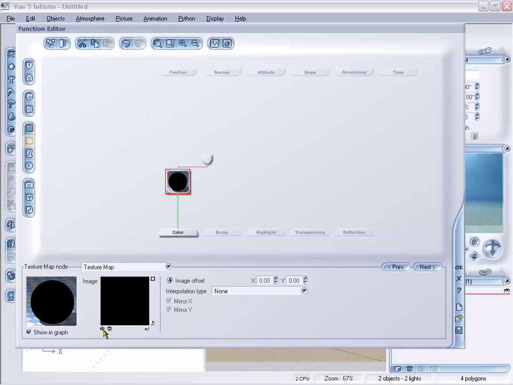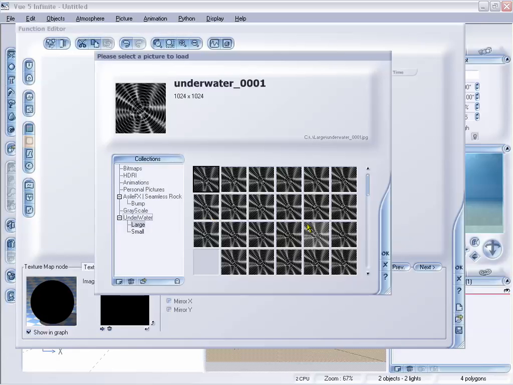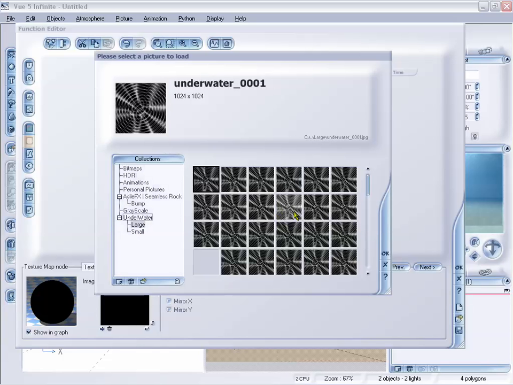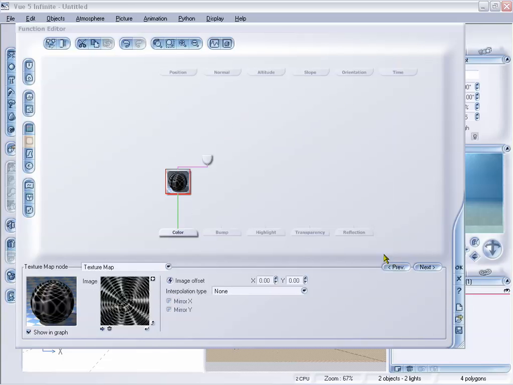And then we can load in an image, and you can find these images in the content directory in the underwater folder. And we have large and small. We're going to use the large right now, which is actually going to produce larger beams, and we could also have the small, which is also going to produce the same kind of effect but smaller beams of light. And now this is also an animation sequence, so we can load this as an animation sequence and actually have this all animated so we can see those light rays moving, which is kind of a really neat effect.